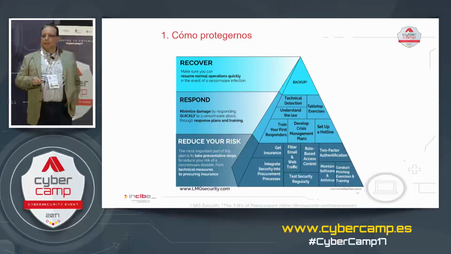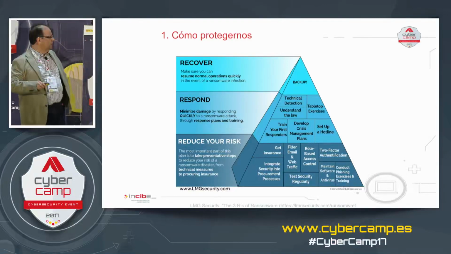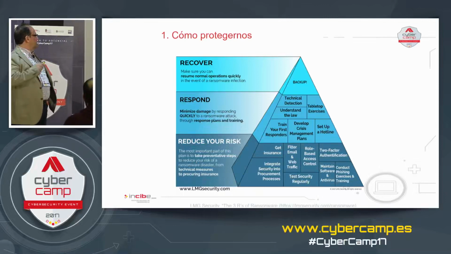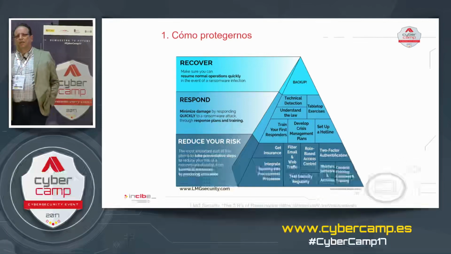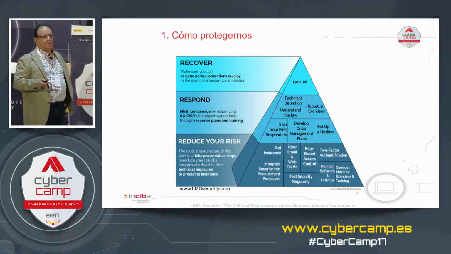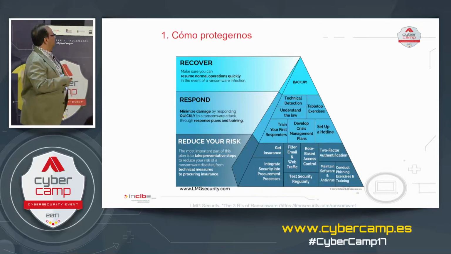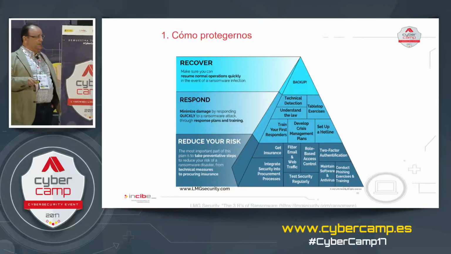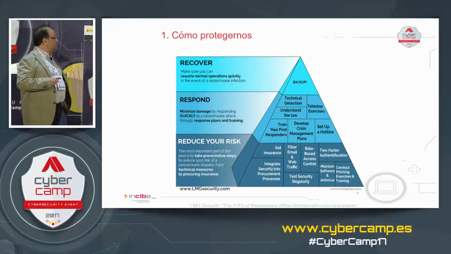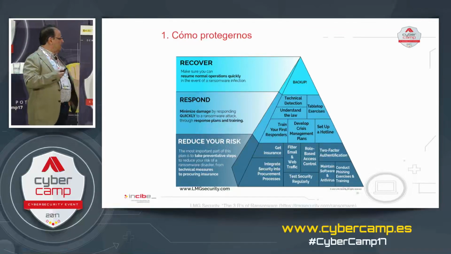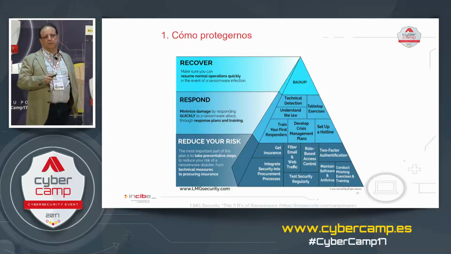And from a technical point of view, the more effective solutions are the filtering of emails and web traffic so as to detect these potential infections. Of course, also to have two-factor authentication in place, and conduct phishing exercises in-house so that users and workstations are able to identify phishing emails, those emails that can be potentially malicious. It's very important to maintain software to reduce the attack surface, and to have antiviruses duly installed. Of course, antivirus don't grant 100% protection, but the best known malware can be protected against with these antivirus.